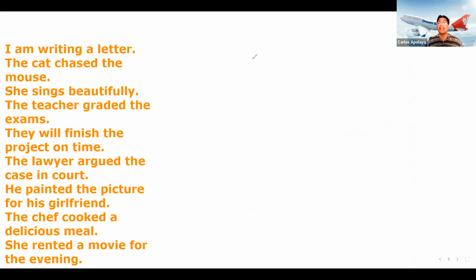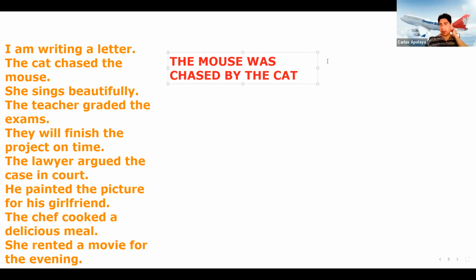The cat chased the mouse. What is your answer? Passive es: the mouse was chased by the cat. Ok, conditional. Cualquier condicional, afirmativa o negativa, cualquiera. If the mouse, yo como que puse negativo, cuando estaba positivo, puse negativo. A ver, if the mouse hadn't been chased, a ver, analicemos. It would be the mouse was chased by the cat. Perfecto, Gaby.